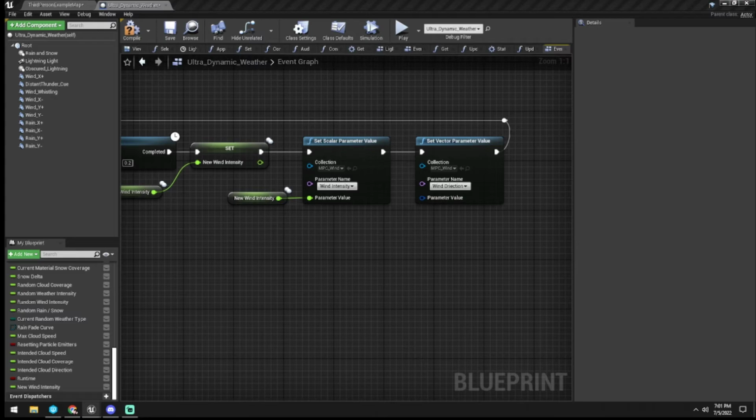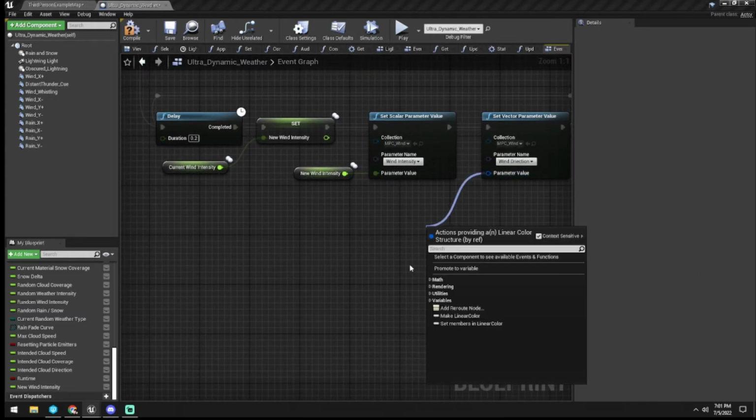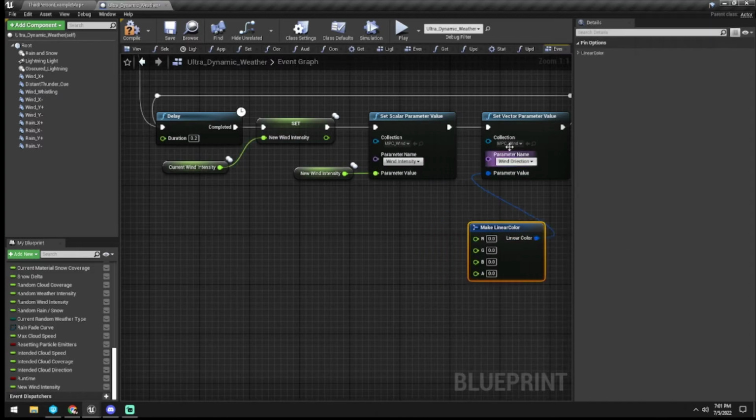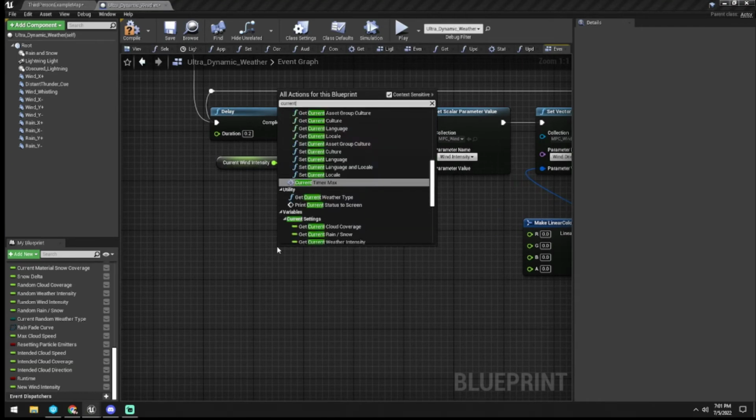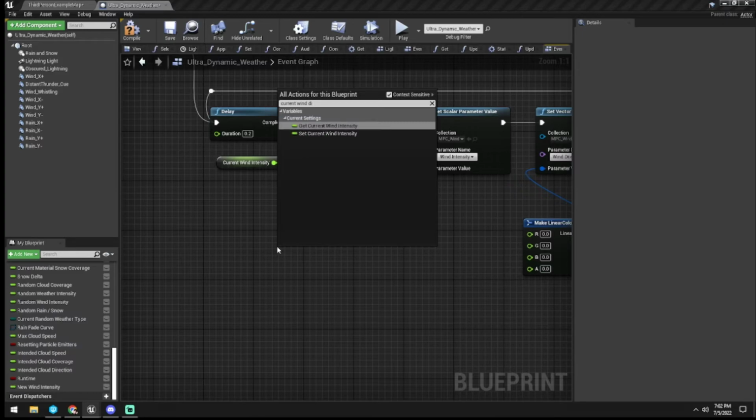So from there, we are going to make linear color from the set vector parameter value. We are going to find the current wind direction.